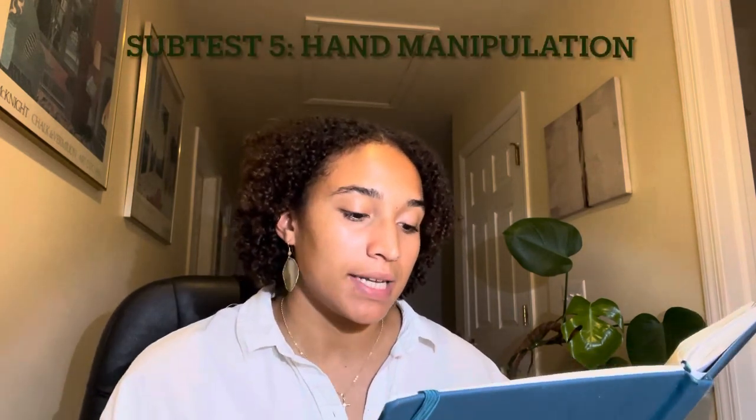The fifth subtest is hand manipulation. Shout out to OTs, this is typically in our fine motor composite. This is summarized by the ability to move hands and fingers to complete tasks. Some things that should be present here are grasping a cube by 6 months with your fifth digit and palm, grasping 2 cubes from 13 to 14 months, imitating horizontal scribbles 25 to 26 months, and horizontal strokes 31 to 32 months. Another skill in this subtest that should be developing is unbuttoning buttons, which should be present by 49 to 50 months.